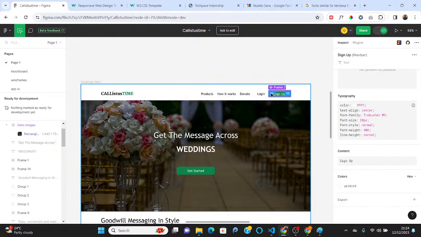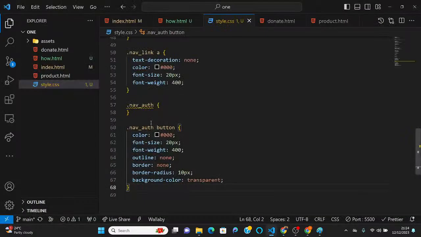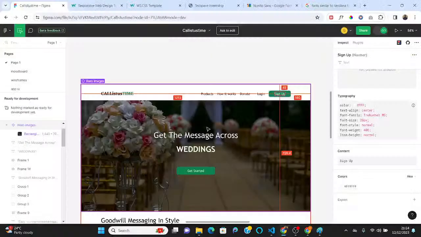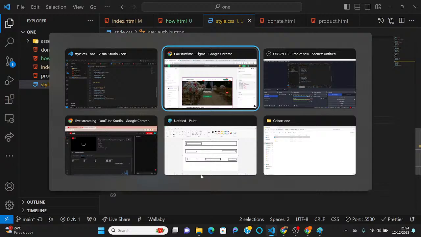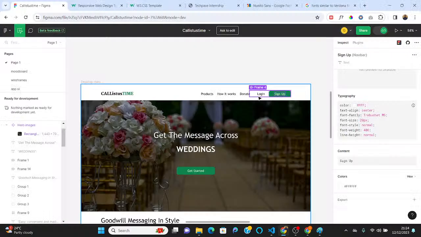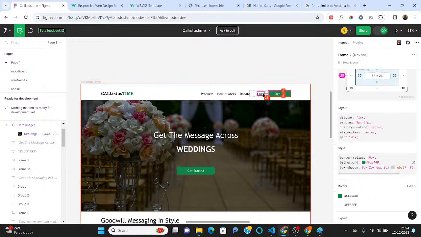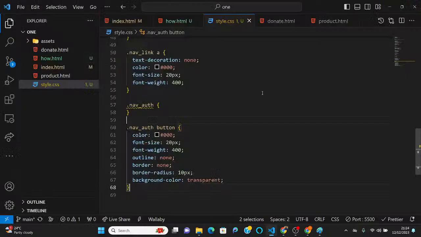So let's just give this padding 35 pixel, up and down. So you can see that this first one does not really have this style. So I will not give it style, just give it a space. I'll just space them. You can see 25 is the space between them.